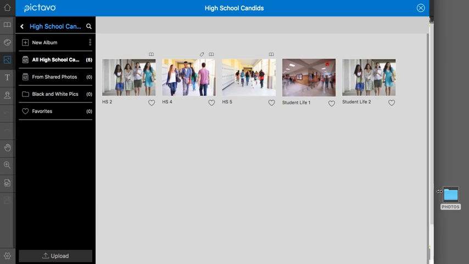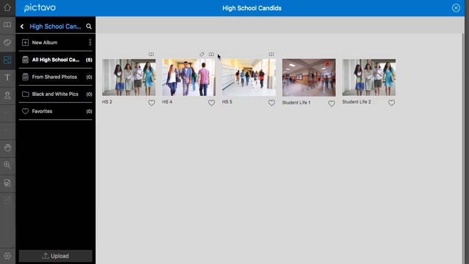Now you also might notice that there's a little book icon up in the corner of some of the photos. That is going to show you what page that image has been used on. You'll also notice that some photos have this little tag icon by them.